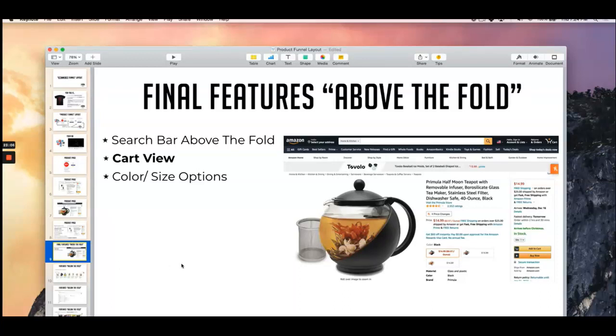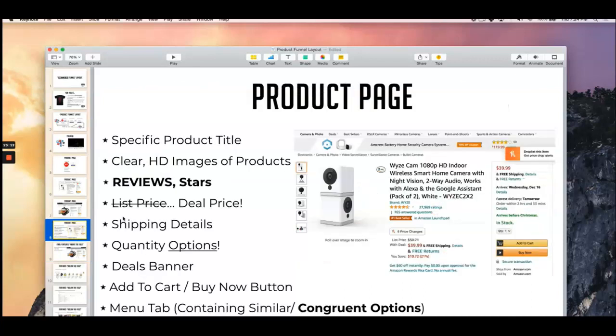And again, you may not be able to get all of these with the theme that you have, but you need to make sure you get the big ones. You need the reviews. You need the clear HD images. You need the deal price, the list price and the deal price. You need the shipping details. Really the main ones I've listed, but you need quantity options. You need your buy button.